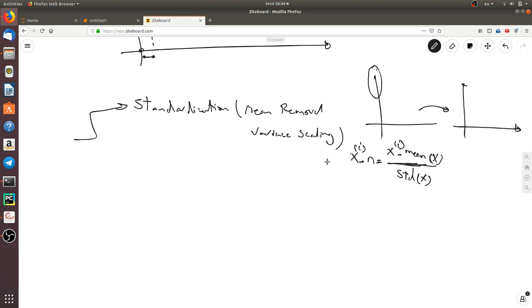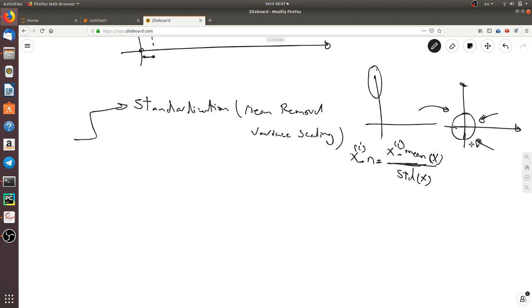Okay, so if you apply this transformation on the data like this, you will end up with a nice circular shape around the origin, which we will see that actually lots of algorithms consider that the data are zero mean.